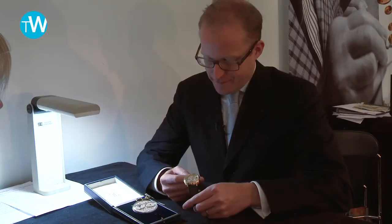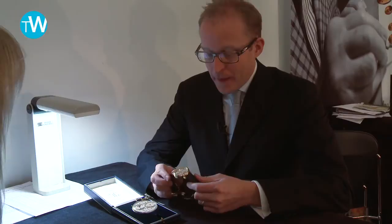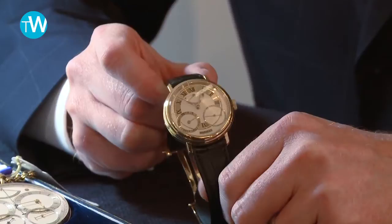This is the anniversary watch that you created together with George — would you like to tell us a little bit about that? Of course. George approached me in 2009 — he always wanted his own production wristwatch. We had created the Millennium Series, which relied on ETA movements to celebrate the invention and industrialization of George's co-axial escapement, but he always wanted his own in-house mechanism.